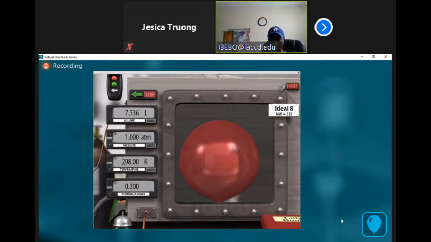And you click on gas cylinder that says N2. And when it comes, and you go back to the lab, then you can change the readings back to the temperature 298, pressure 1 atmosphere, and moles to 0.3 moles, just like it is now.